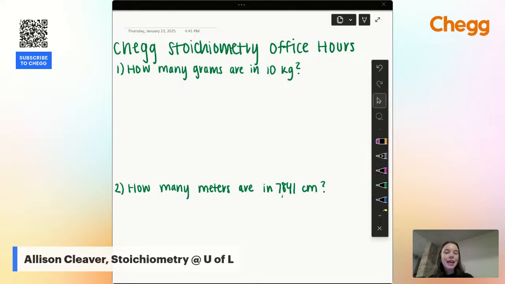I'm Allison. I'm currently taking my bachelor's degree at the University of Louisville, studying chemical engineering. I've had lots of tutoring practice before. In high school, I tutored in organic chemistry, and then in college, I've tutored in calculus. I've also been a TA for nursing chemistry and regular chemistry for about a year, where I hold help sessions at my college.